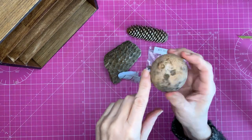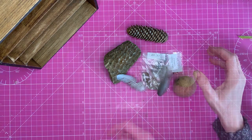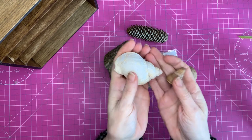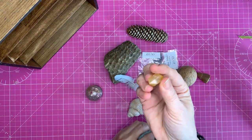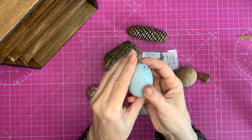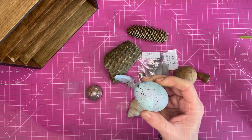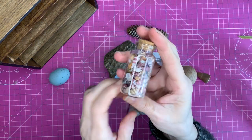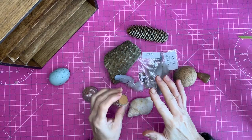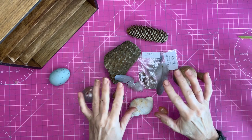I've got a gourd. Some lovely shells. A lovely crystal and a bird's egg that I made, as you can tell by the hole in the bottom, from a plastic egg. And this little bottle of shells. Oh, they are so beautiful and going to look lovely on my shelf. So let's see what this looks like up on my display, all dressed in its finery.